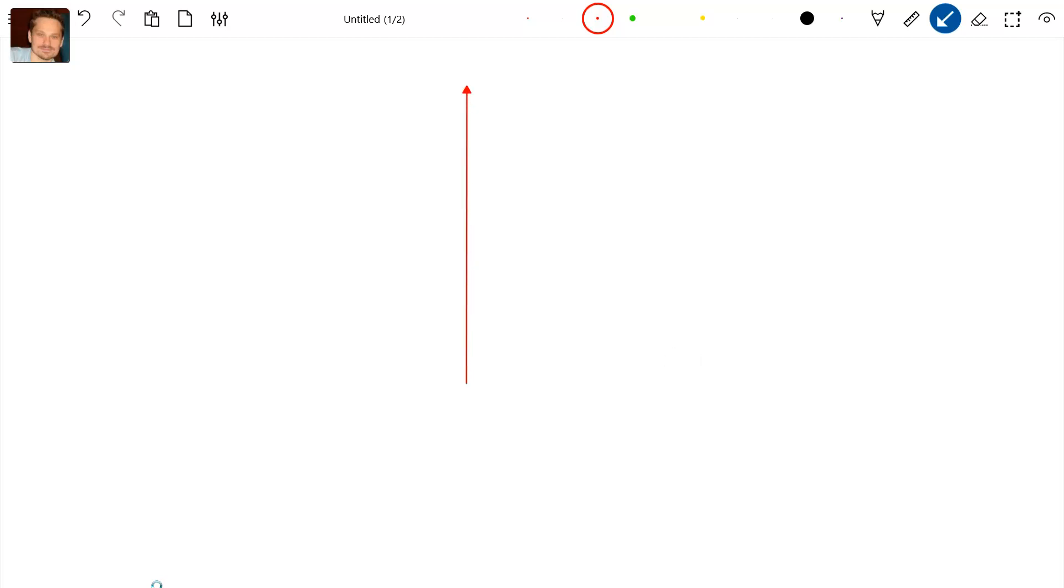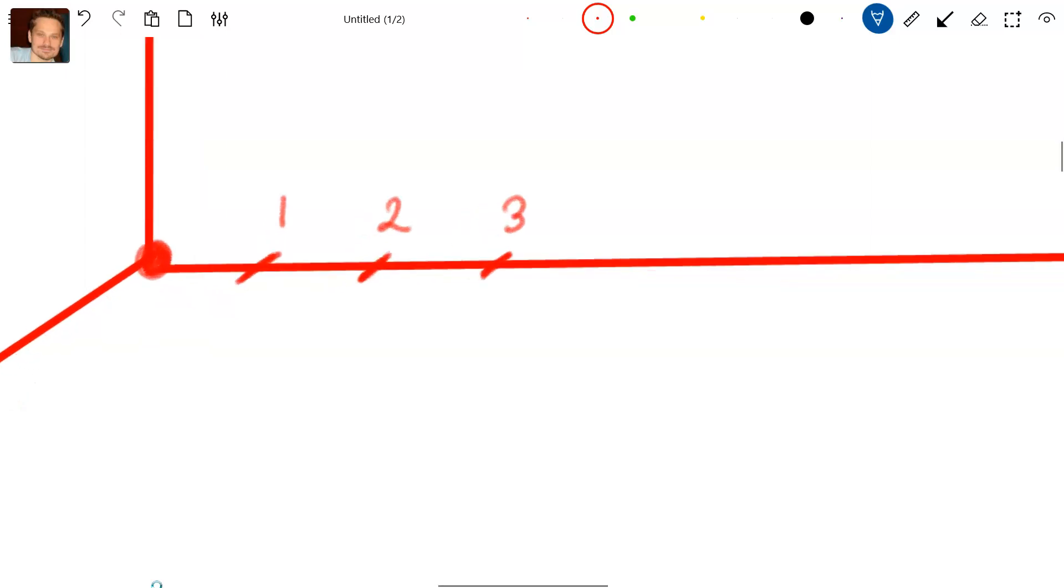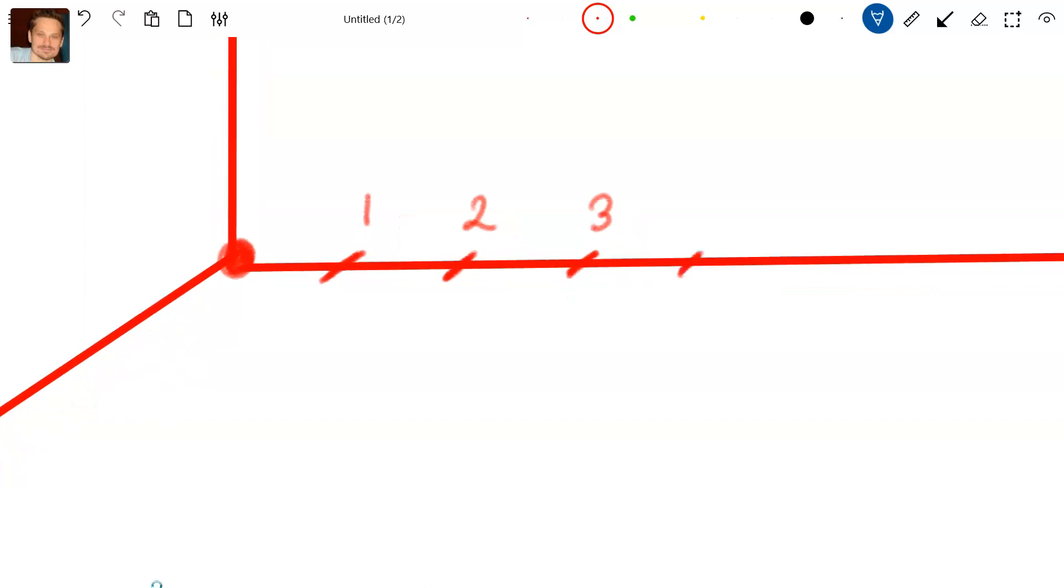So first, I'm going to draw an axis this way. This is my z-axis, this is my x-axis, and this is my y-axis. So remember, I'm assuming because you're interested in this, that you're somewhat comfortable with depicting three-dimensional space in two dimensions on a flat piece of paper. So here in this context, this is often called the x-axis, y-axis, and then this is the z-axis. Let's just focus now on labeling things in a somewhat even way. Remember, the horizontal axis is the y-axis. So let's say I choose this to be one. Then I want to just make sure I follow that spacing. It doesn't have to be perfect, so that's two, and that's three.